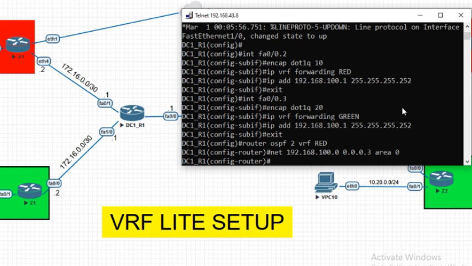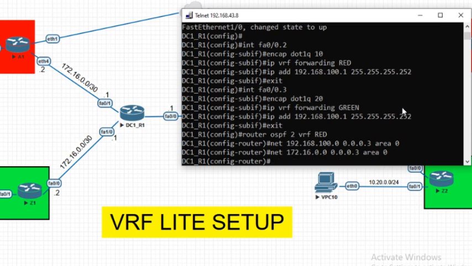Then the other network, the one facing the client, 16. Unlike MikroTik, where I just indicate the interfaces, here we are making use of the networks. So I've done it for VRF red.